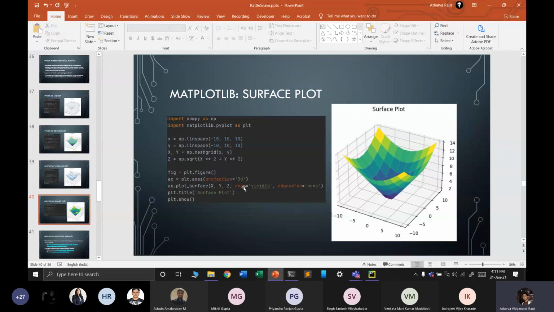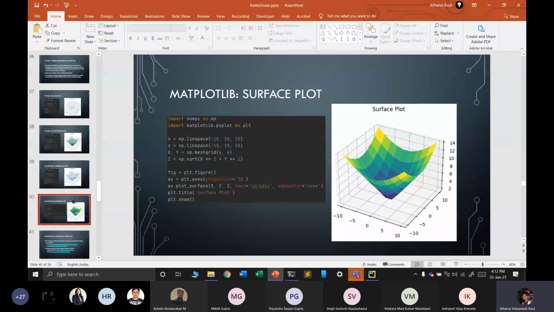Then the color map, cmap argument here indicates what kind of color map you want to use. So this particular is given by this argument. And then the edge color, the differentiating color, you want it to be none. So this is how you'll plot the surface graph. And you can see these are the same graphs, all three, but using different methods.